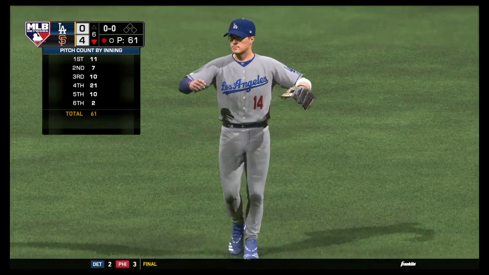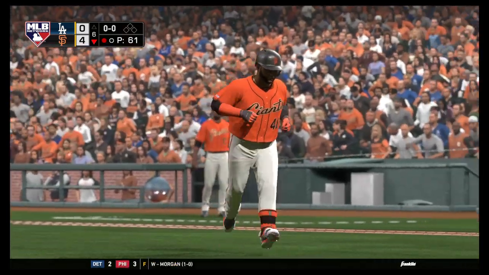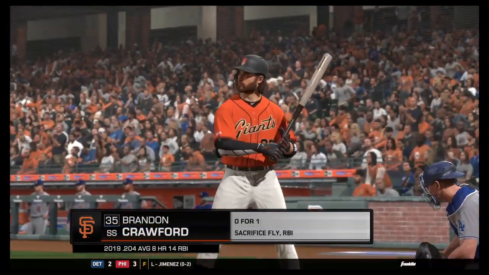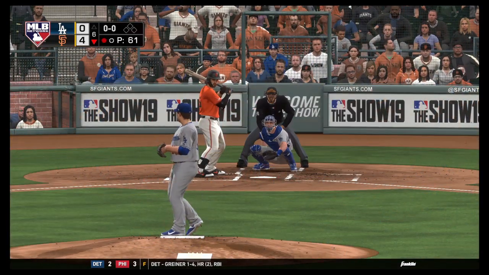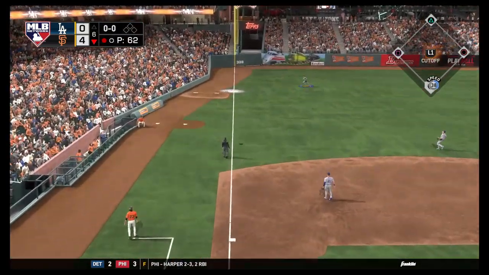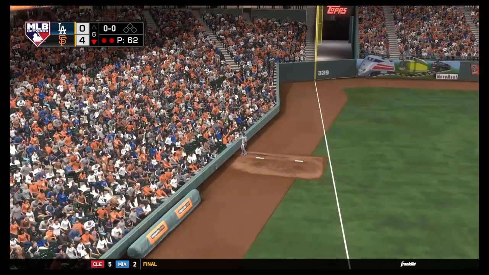The batter, number 35, shortstop Brandon Crawford. Now at the plate, Brandon Crawford earned himself an RBI with a sac fly his last time at the plate. First pitch on its way. Fly ball right down the line and left. Pollock on the run, and he makes the catch in the corner.